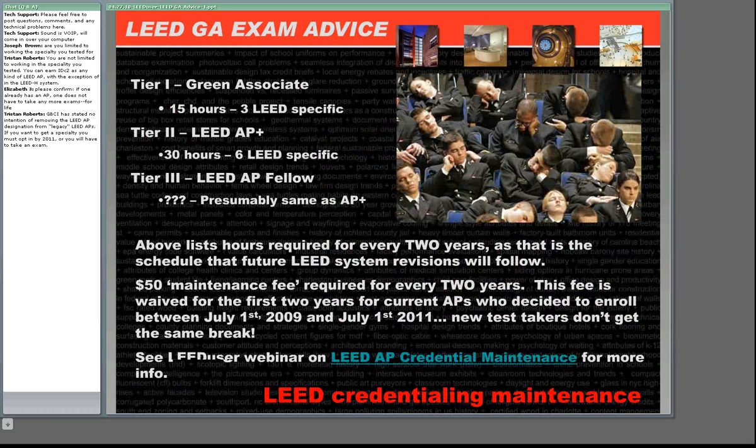Different from that, though, is LEED credentialing maintenance. This is new for the new specialty systems. The former LEED AP designation did not require any continuing education, and you are not required to upgrade into the new specialty system. You have a 2-year window if you're a current LEED AP where you can upgrade to the LEED AP with specialty system, but you don't have to do it. And you can be a LEED AP for the rest of your life, just the normal old version 2 LEED AP, and never have to do any of this.